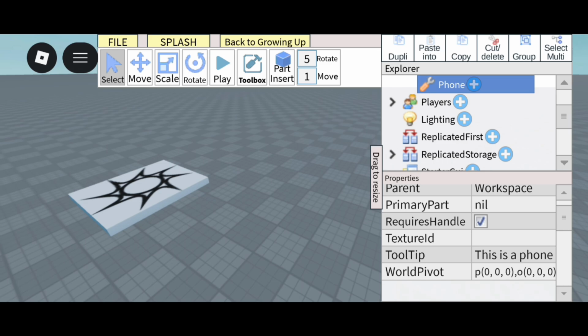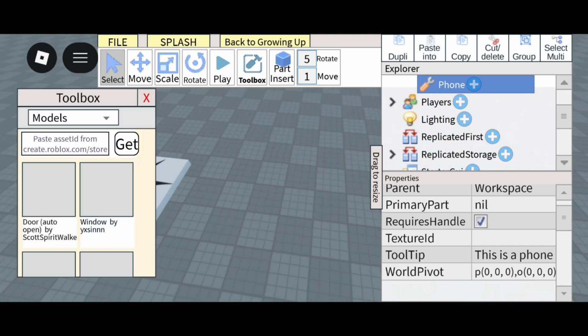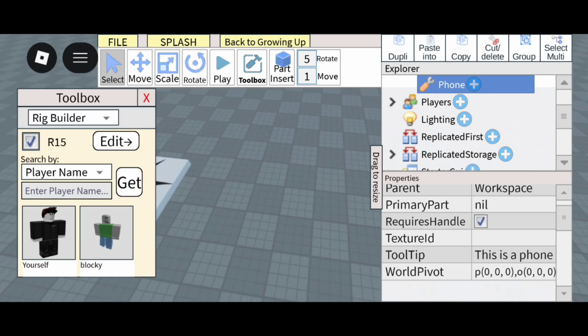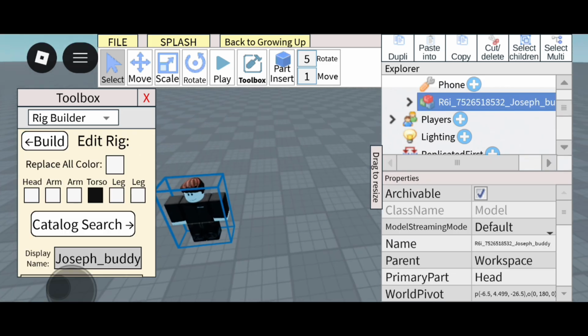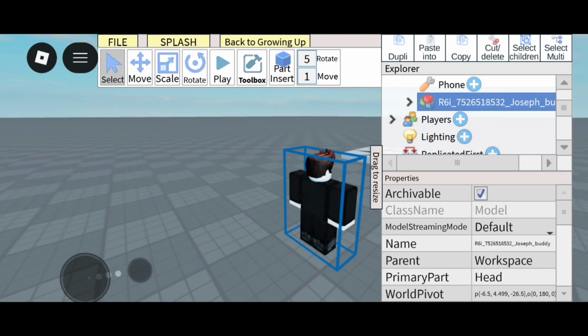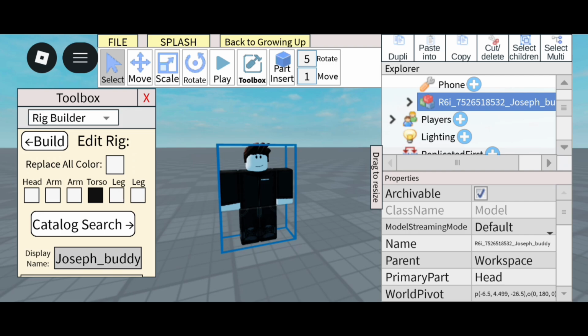Now I'm going to show you how handles work. We just need to design our tool. And to do this, we just need a red cover. I'm just gonna add myself. You can just add anyone, but I'll just make it funnier by adding myself in this.